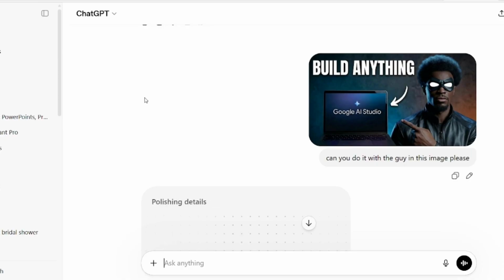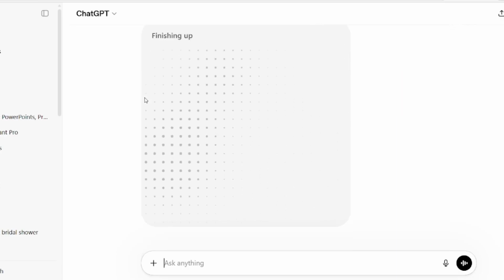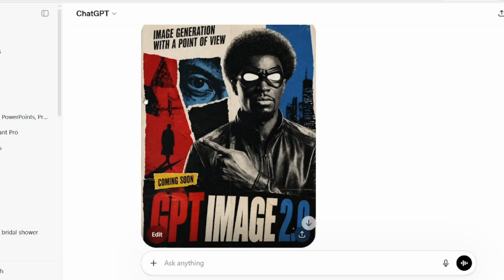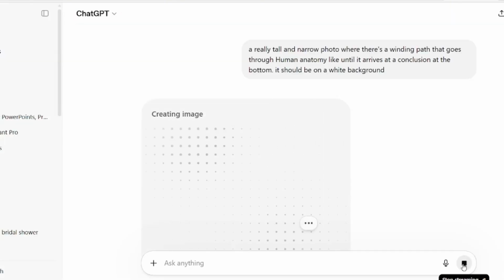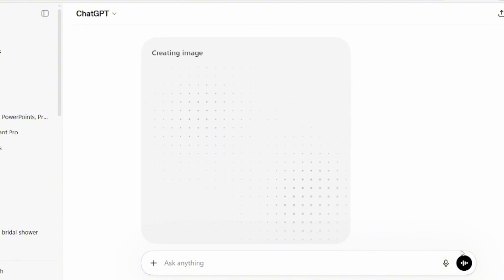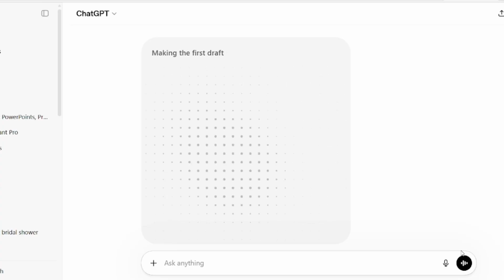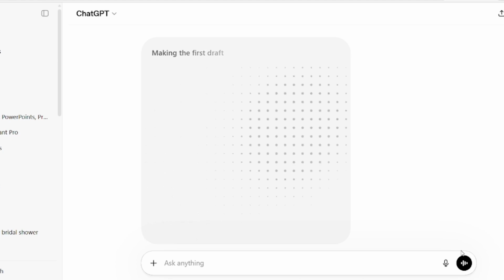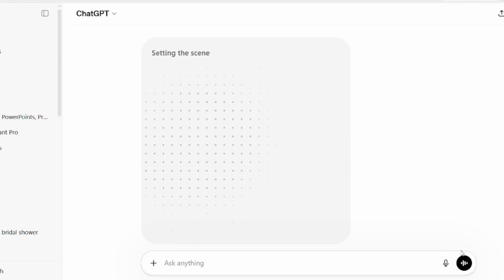But one of the things I did like was the really long vertical one, where we saw earlier it had the winding line that went down. Instead, I tried to push it a little bit to make it like the human anatomy, with a windy string going down into it, like the bottom is the end. I didn't really have anything in mind to visualize what it would look like, but to see that it came up with this, and it's pretty visually appealing, I don't think it was too bad.